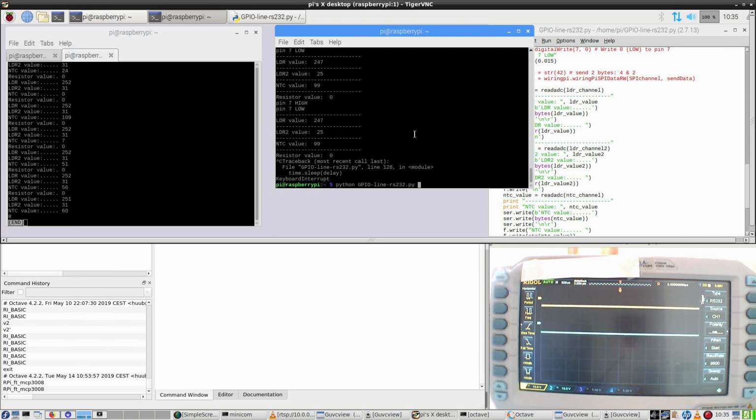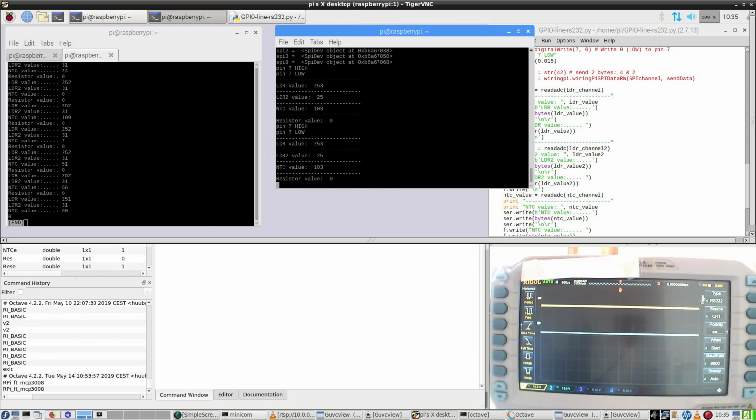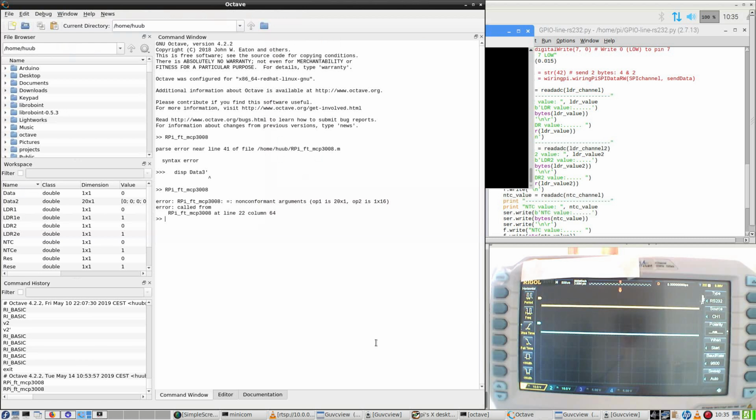No, because I'm not running the program yet. Now I'm running the program, and where's Octave? Here. Non-conformant arguments. Line 22.